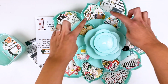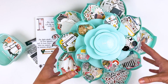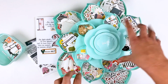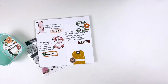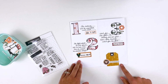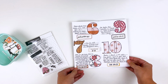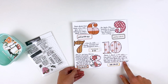So this has different compartments that I've shown before. I've kind of broken it up into different categories like labels and chipboard pieces and tabs and that kind of thing. But my label section was getting so full, it was actually preventing this from opening. So I have gone through and pulled out a bunch of them for this project and just keep it very, very simple. I did a little bit of an embellishment cluster down here just to fill up the blank space, but it isn't needed necessarily. This week was even simpler. It was just the numbers on the pattern papers and the labels. That's it. And then just wrote out the scriptures.